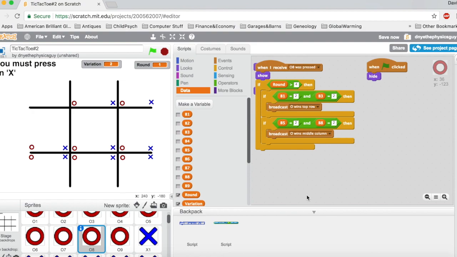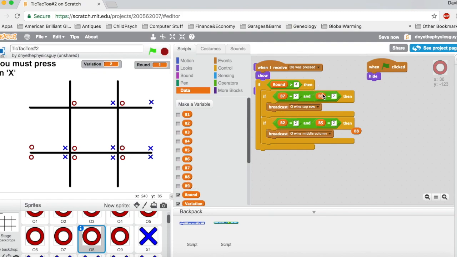A lot of repetition here. So in this case, you see O wins middle column, so we just have to have B2 and B5. We already have B5, so we're just going to put a B2 here. And the other way we'll win is if we have a sprite in B7 and B9. So let's put B7 and B9.